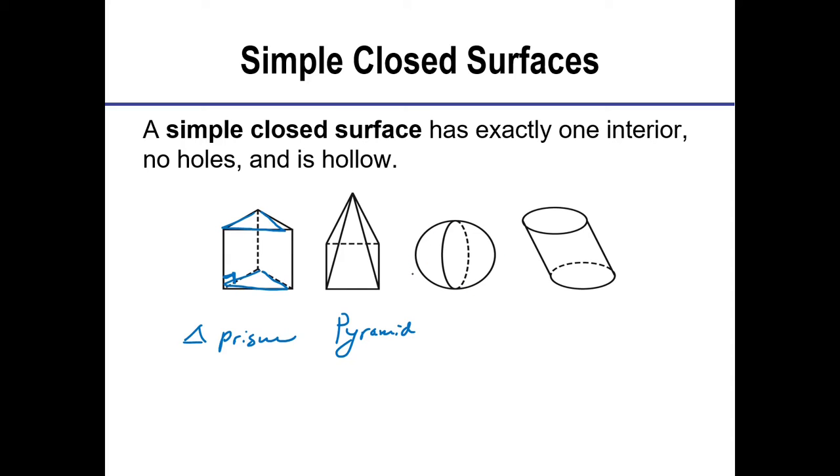The third figure is just a sphere. It is a ball-shaped figure. And the fourth figure is a cylinder, but it's a special type of cylinder since the segment is not perpendicular to the base and the surface. This is known as an oblique cylinder because it has an angle. It is not perpendicular to the surface.